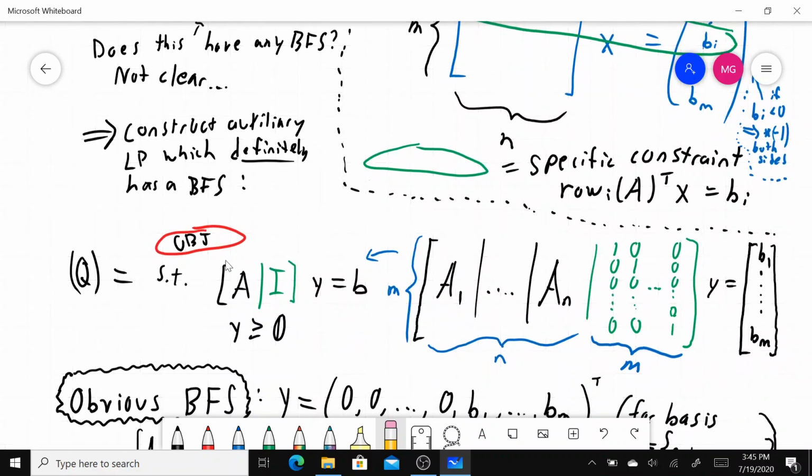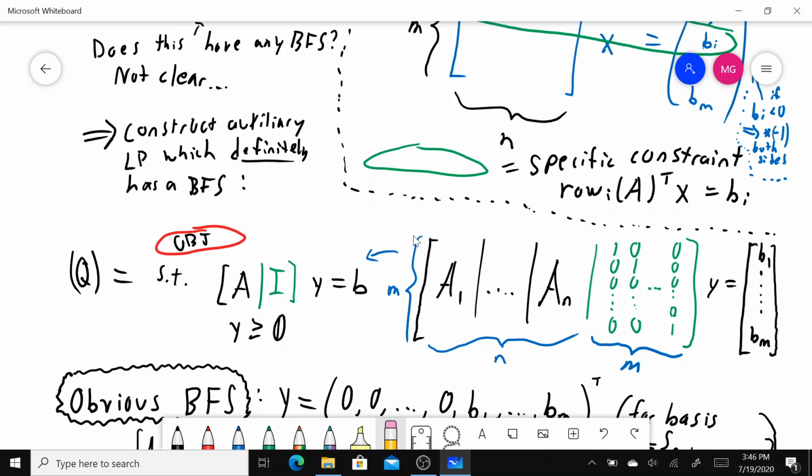So more explicitly, what is this matrix? This is just compact notation, but you start off and you put the columns of the matrix A. In other words, you put the matrix A, and it consists of these columns, A1 up to AN, and then that gives you A, and then you put the identity matrix, and we want to construct this so that this makes sense. So all the dimensions have to fit together.